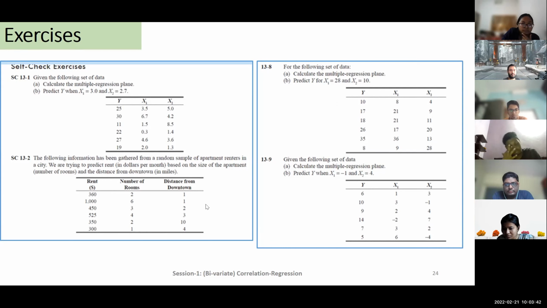suppose you are ready to compromise and go to a far off place, the outskirt of a city, which is far away, where demand is low. Pragya, will the house rent there be less or more? The house rent will be less. If you are searching for a similar house in the heart of the town, center of the town, will the house rent be more or less? It will be more. So the farther you go, the higher the distance from downtown or center of the town, the less the rent will be. So what type of relation is this, Vishal?